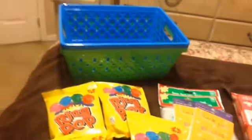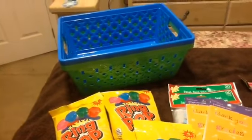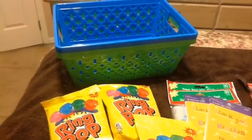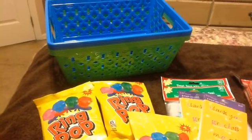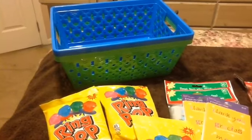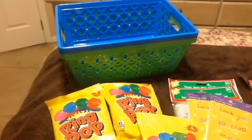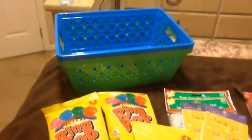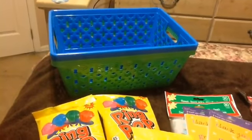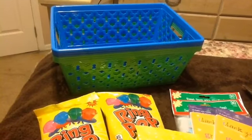I picked up these baskets. I love these baskets. I actually have a corner in my classroom, believe it or not, that I really just didn't do anything with. I had tons of baskets in my classroom. None of them really had any rhyme or reason. There was no matching, nothing, but I needed something to get all the supplies in at the beginning of the school year. And so I took this wire shelf that I have, 6 cubed wire shelves, and they're all connected together, but there's just no matching.